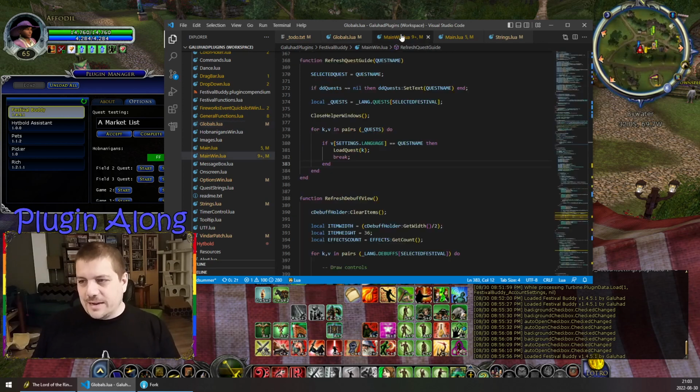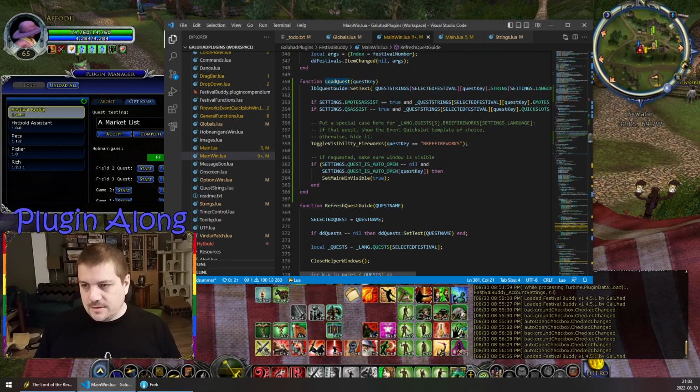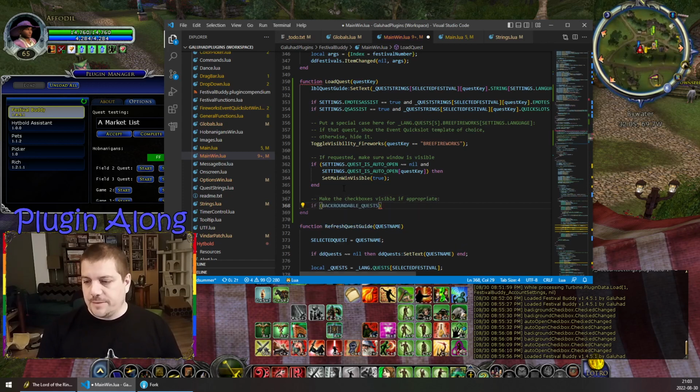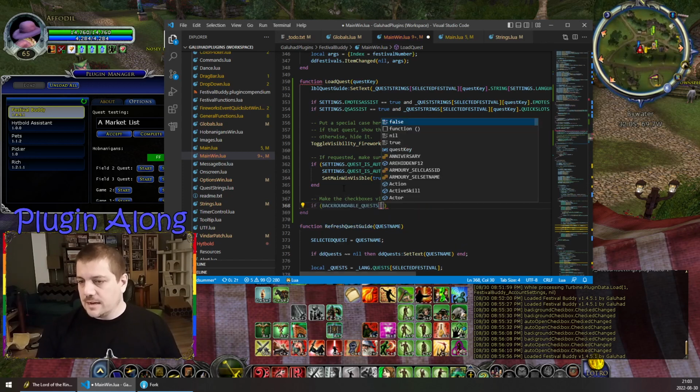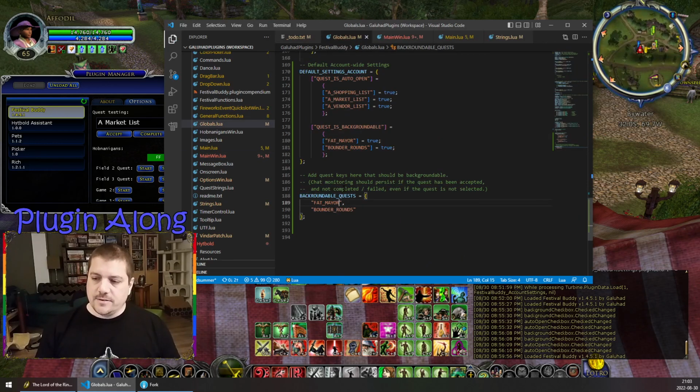Thus, we can now, in main win, while we're refreshing the quest guides, or I should say in load quest, make the checkboxes visible if appropriate. So if background quests, and this is the quest key. Oh. Let's go ahead and do it the way I instinctively wanted to at first. These are just going to be equals true.